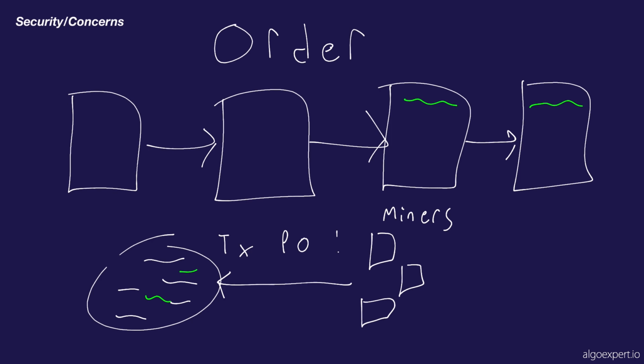I know I didn't necessarily describe exactly how the order is fixed here, but I want you to know that based on the way that blocks are created and transactions are verified, it would be next to impossible for you to submit, say, 2 of the exact same transactions and have those added to 2 separate blocks. One of your transactions would be rejected once the other one is actually picked up and added to the blockchain. So with that said, let's clear the screen here and let's move on to the next concern.